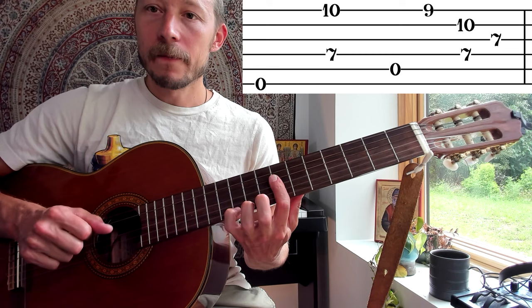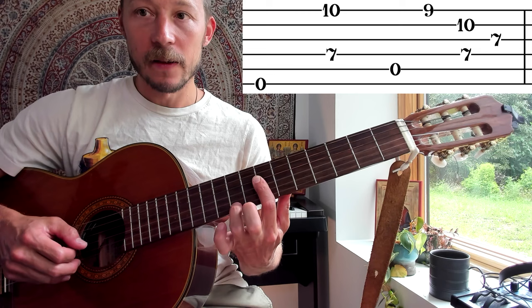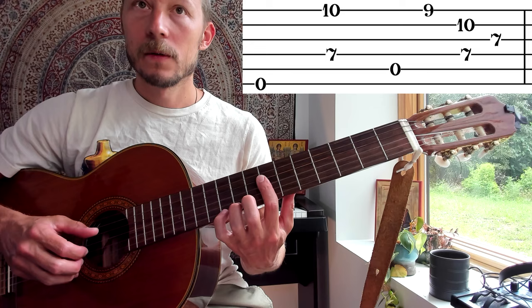Thumb alone on 5. And then I'm immediately hitting the 1st string after that, but I have my ring finger on 9, so my pinky went down to the 9th fret, pinky to ring. So 6, pinch, thumb alone on 5, then right to the 9th fret on that 1st string.